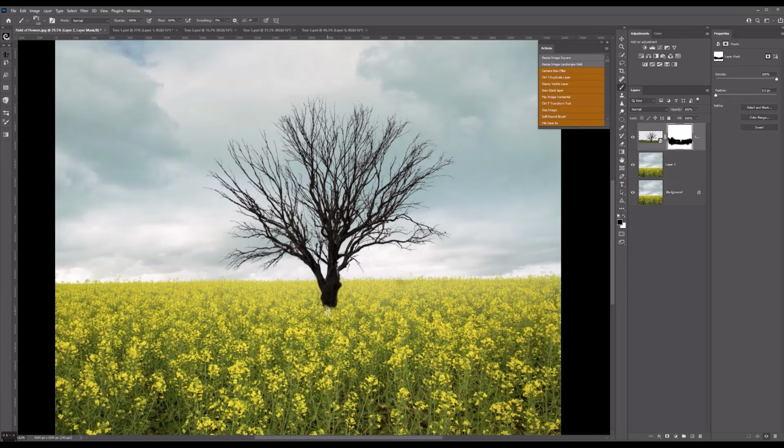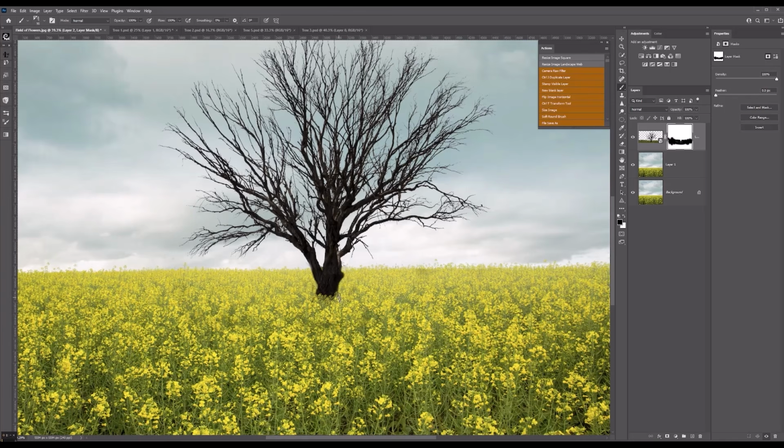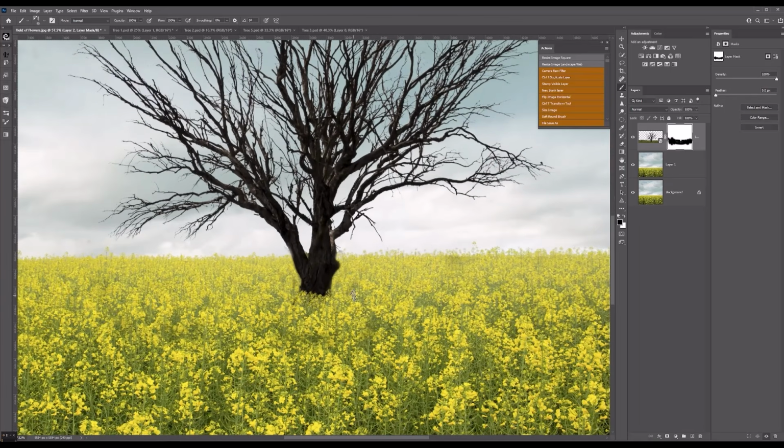And I'm just going to use what I call the squiggle technique. Using this brush, I'll just make that brush bigger so you can see the shape of it. And this is one that you can actually use to get that little bit more of a blend. Oops, got a little bit too excited there. And let's have a look.